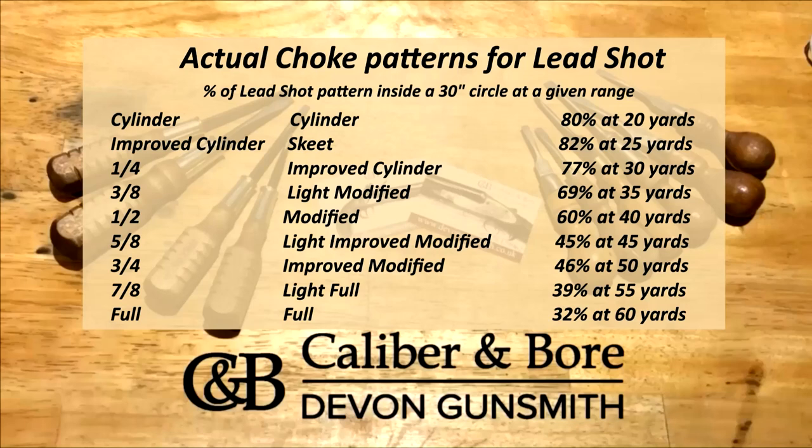Okay, and we move on now to the actual choke patterns that are typical for lead shot. And this is expressed as a percentage of lead shot as a pattern inside a 30-inch circle at any given range. Now you see that, for example, half modified provides 60% of the lead pattern at 40 yards inside a 30-inch circle. When we compare that with the cupped wad of standard steel, that would become typically like full.